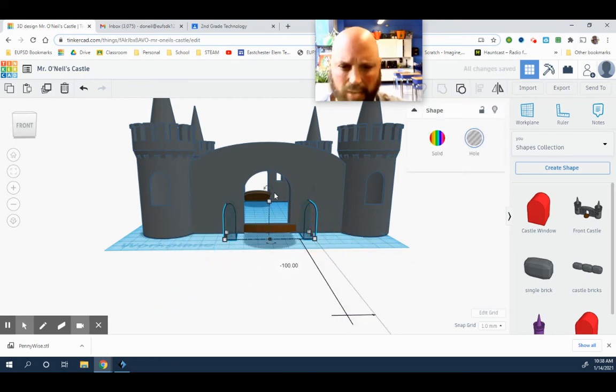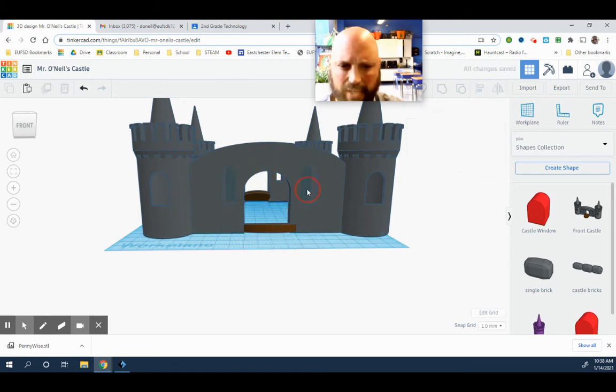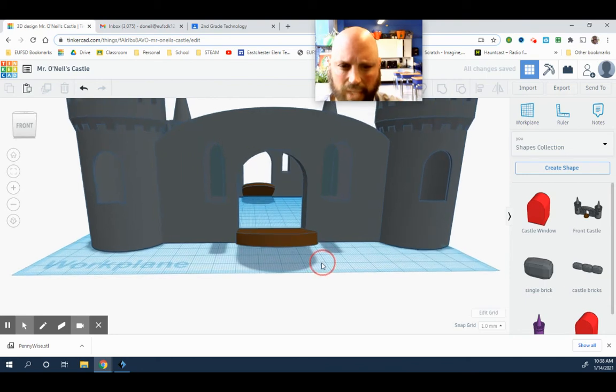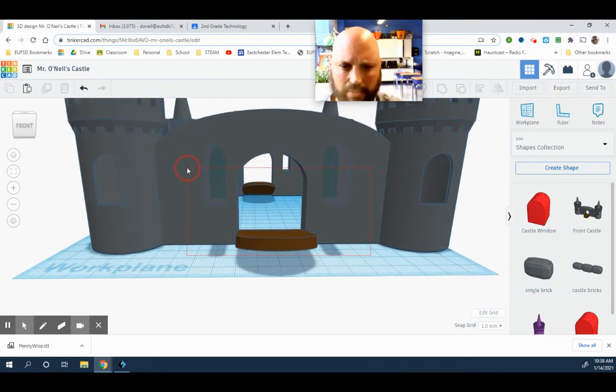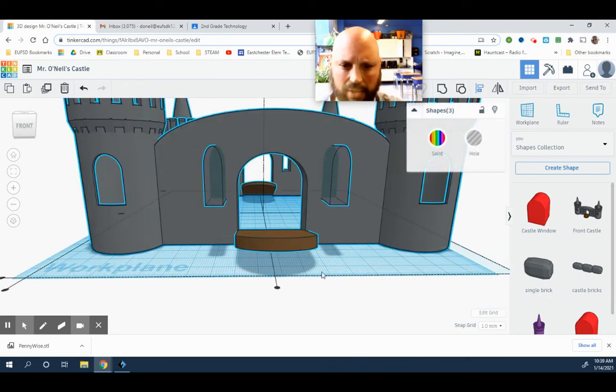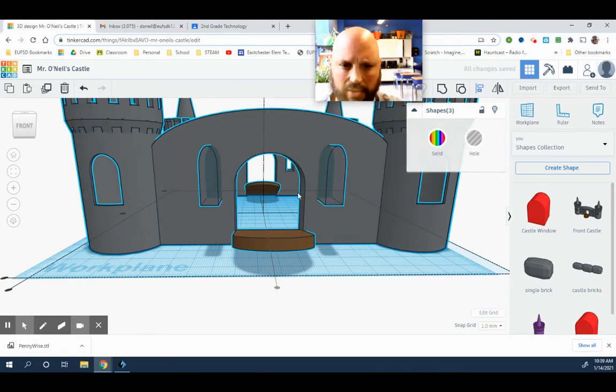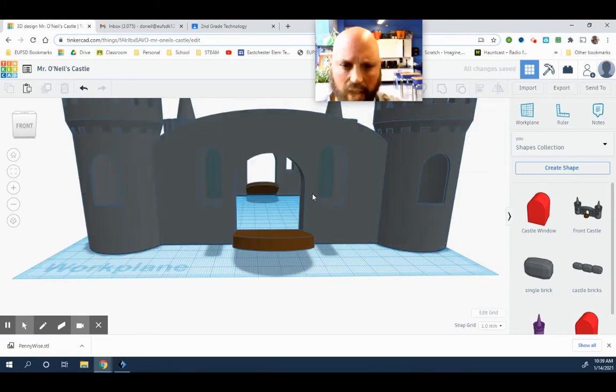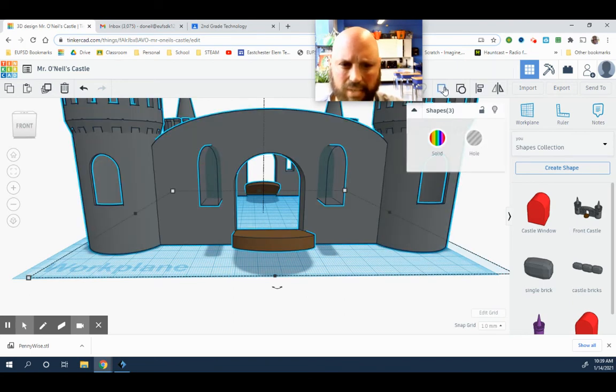I'm going to bring them here. I'm going to raise them up to the height that I would like. And to get the symmetry that I want, I'm going to align it with the rest of the castle. So I'm going to highlight here, click my alignment tool, and click here, and you can see that the window's adjusted. I have the same space here as I do here. Okay, I'm then going to group those in.